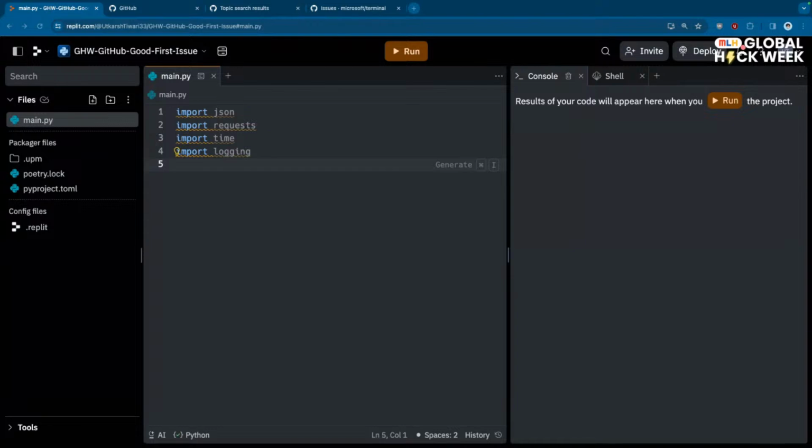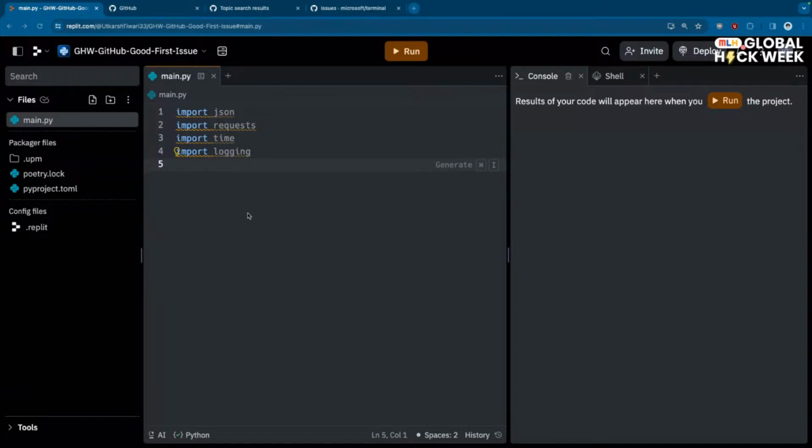If you want to hit that API more than once per minute, then you need to create your personal access token, which is basically to say that, hey, I am an authorized GitHub user, I have a GitHub account, and I want to get data from your API. We are not going to start with that, but we are going to get that token and add that token later.